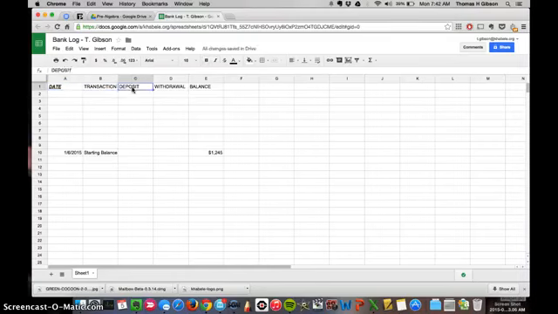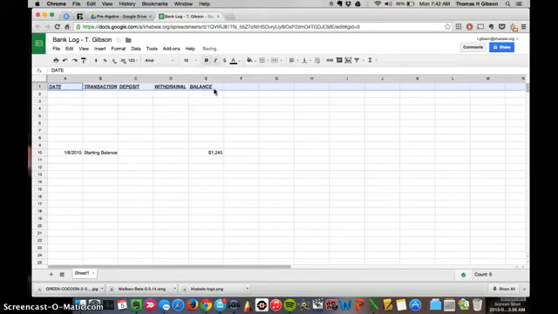I could do that to every single one individually, or I can just click on this row right here, and it highlights the entire row. And then if I do Command B, well, wait, it's undoing what I did. If I do Command B, it makes all this row bold. Command U, everything I write in this row is underlined.